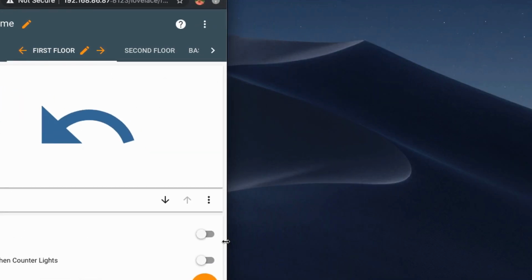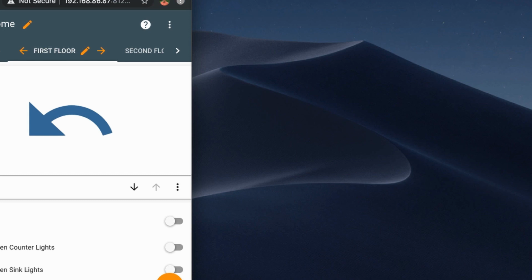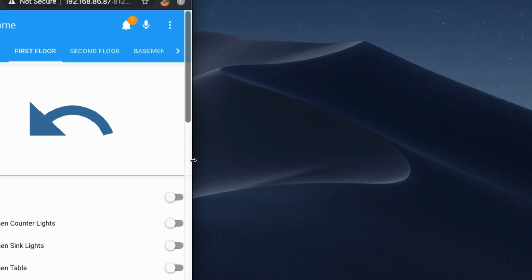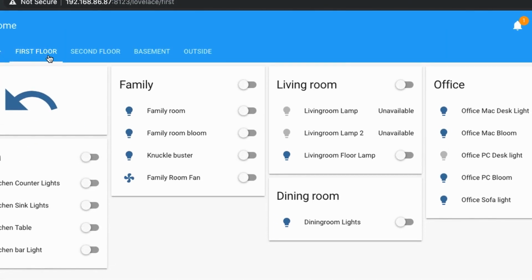So that's the whole first floor. It's much more organized than that original link app we were looking at. Organized by room. I'll get rid of this if it gets a little smaller. Some of these unavailable devices will definitely come back, because we were losing power a couple times today. So that's it. I'm going to go through here and configure the rest of my devices.